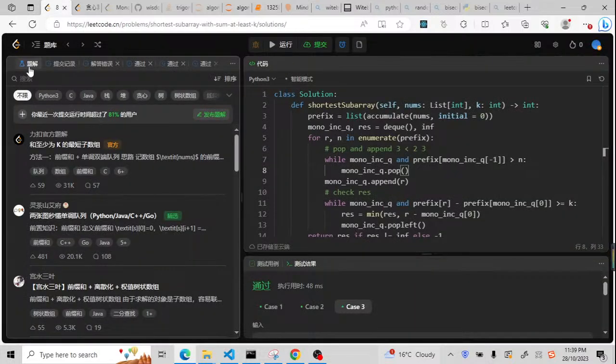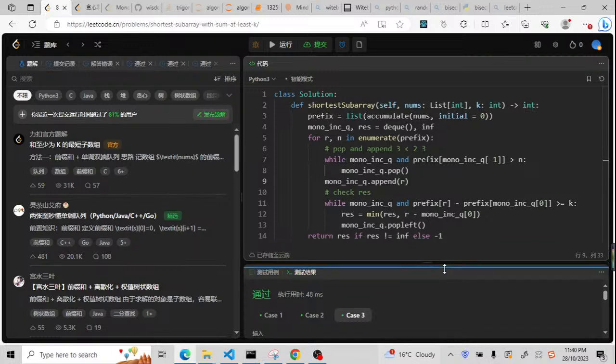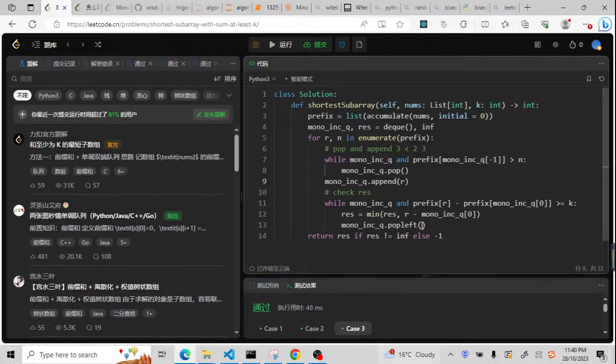Yeah, and I have to say this problem is up to now the hardest monotonic queue problem. And for the maximum sliding window, it's gonna be the easiest monotonic queue problem. If you solved both problems, or if you learned both problems, normally you can practice all the monotonic queue problems, because the level of difficulty for other problems is just in between this problem and the maximum sliding window problem.